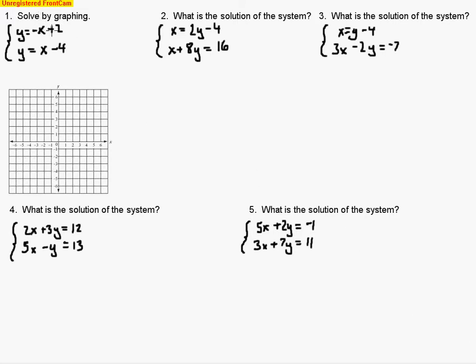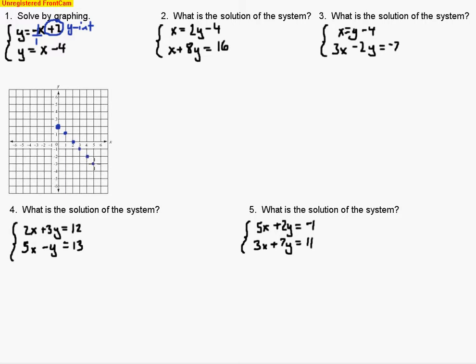It's solved by graphing. The equations will be in slope-intercept form, just like they are here. You take the y-intercept and start with graphing a point. So we'll take the y-intercept, which is positive 2, and plot that point. We go up 2 spaces on the graph and put the dot there, and then use the slope. Here the slope is -1, so we could treat that as the fraction -1 over 1. So typically we'd go down and then to the right, and you could do that a series of times and get lots of points.